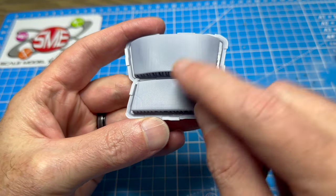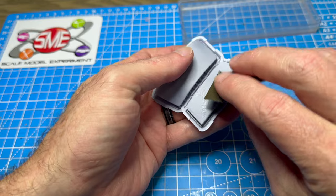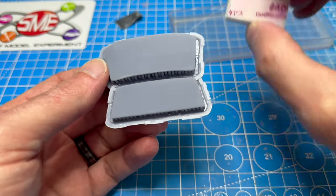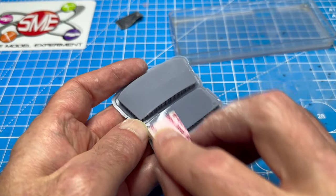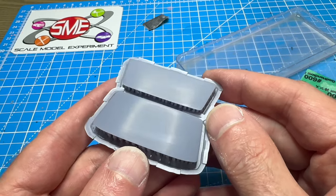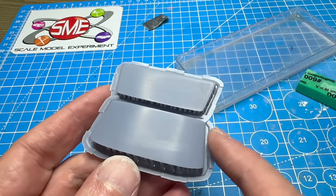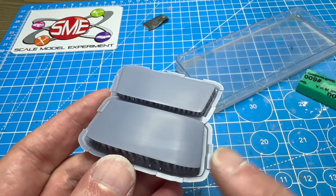As you can see, I have some lines to get rid of. I'm going to take some 320 grit just to knock the top surface off — lightly wet sand. Now these are 320 grit smooth, and I'll start with a 4,000 grit sanding sponge. Then I'll move on to 6,000 and 8,000 to finish it off. Here they are after polishing with 8,000 grit — you can almost see the shine starting to come through, but there are some deep scratches from the original grit. I'm going to try pulling a window over it; if I can see scratches in it, I'll go back and polish it to like glass.